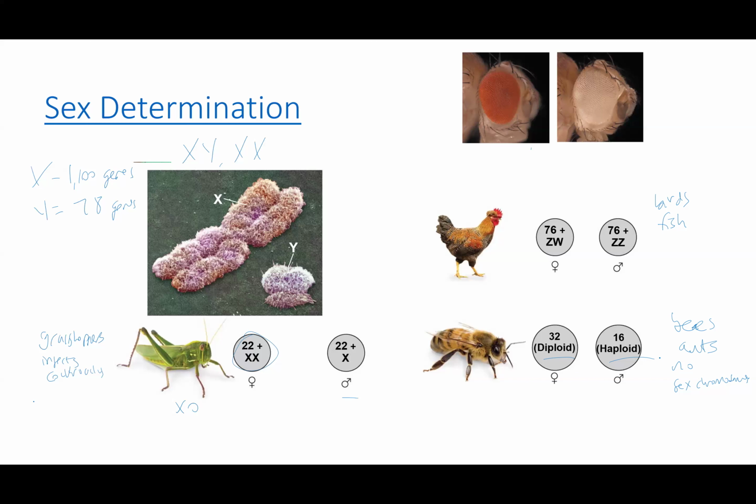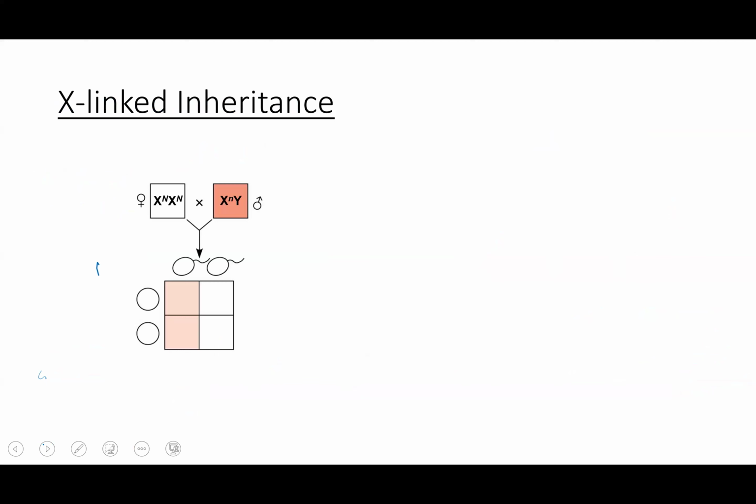What I think is interesting about this is these animals are often social animals, meaning they have a hierarchical structure within a society where individuals have different jobs. Bees have different jobs and ants have different jobs, some of which are determined by whether they're haploid or diploid. So sex can be determined in a bunch of different ways. In humans, we're going to look at some examples of how this causes patterns of inheritance to be different.